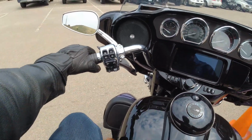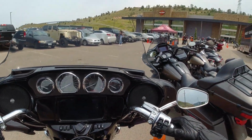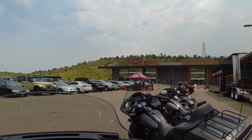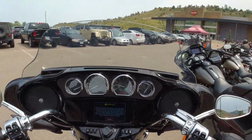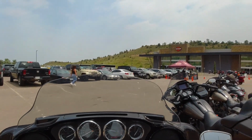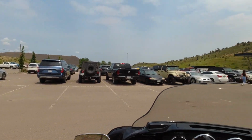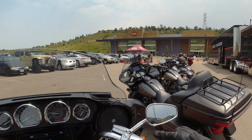Alright, so I haven't even actually done any B-roll. I haven't taken a look at this one. Alright, so on. Wow, look at the grips on this. You get better grips on the CVO. Nice. Oh, I love that backrest. That's a game changer. Has upgraded mirrors. Take a look at the mirrors.